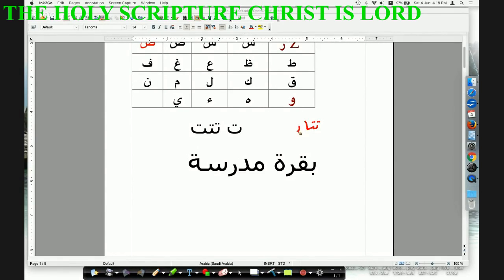All right. Now, if the word is the letter ta, usually all those letters you see that look like ta, marbuta is going to come at the end. You will not see it in the middle. You will not see it in the front. You will see it always in the middle and at the end. Sorry. So, let us see something that can be useful for you right now to learn. Mimhat.